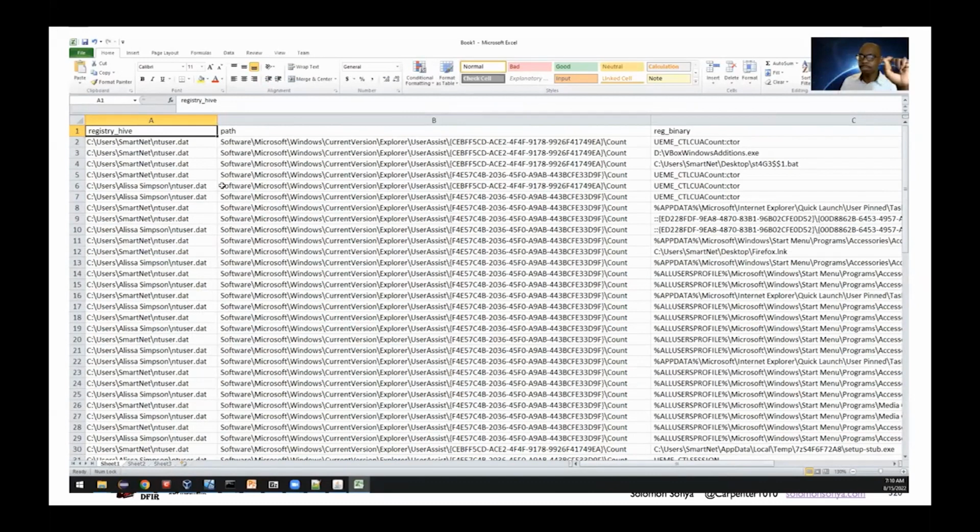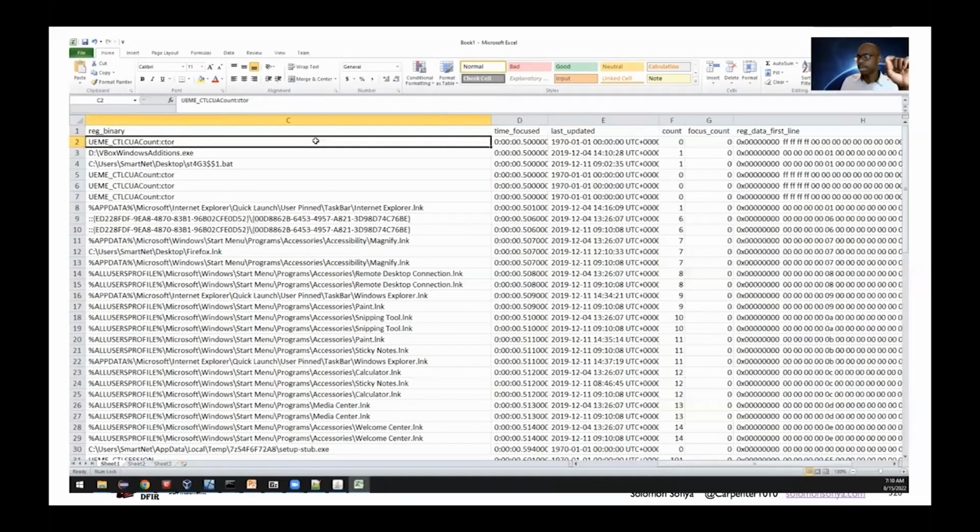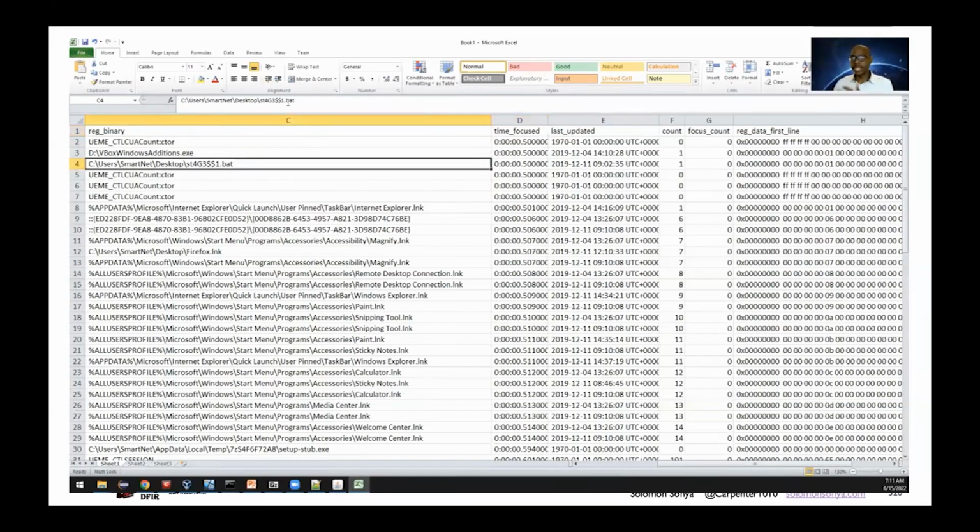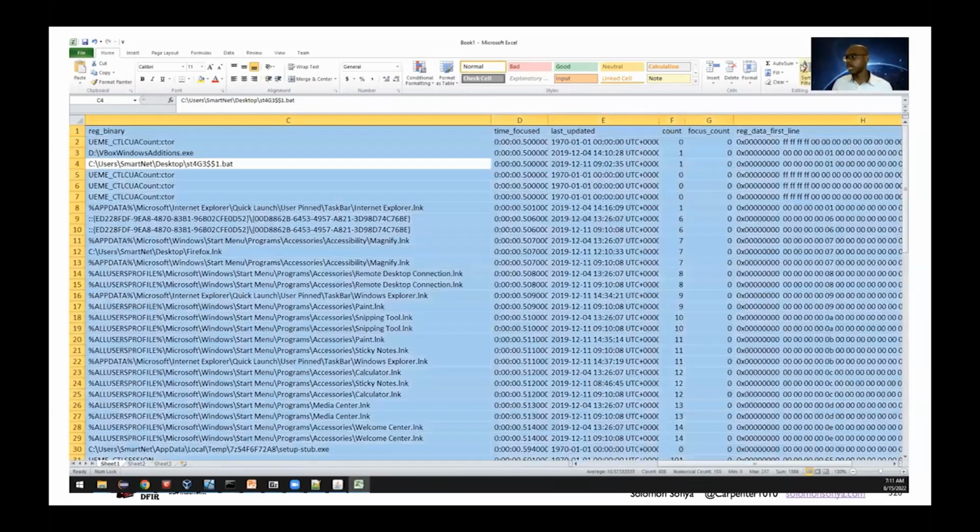Because what this provides for us, if I go to the right side, you have a focused time. And so my hypothesis is that something that is more important to the user has a longer time that it has been focused. And so this is where the user has directed their time frame. And in the absence of any additional details, if you're like, hey, here's an image, find what occurred inside the memory image. Okay, let me export that data to Excel. I'm going to do a custom sort here.